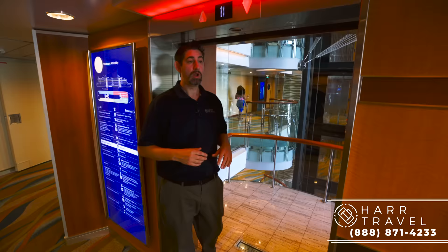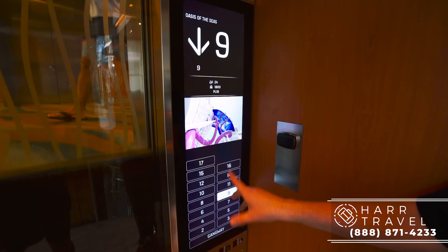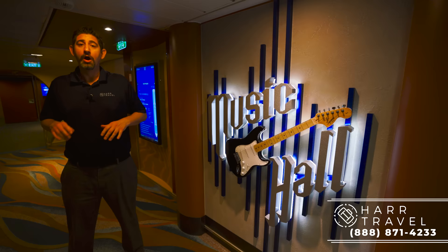Now we're heading into the elevators, which generally aren't that exciting, but these are because you've got a beautiful glass ceiling. They also have these new banks that were just put in during the renovation. There's always a video and something going on — it's really easy to use, and the old ones were kind of wearing out.